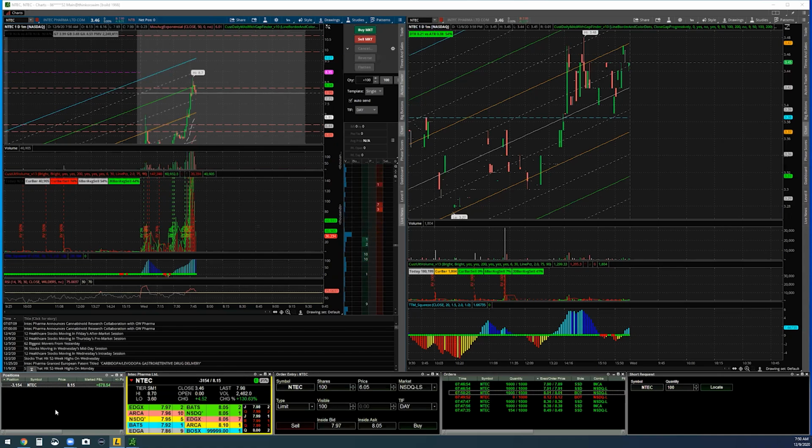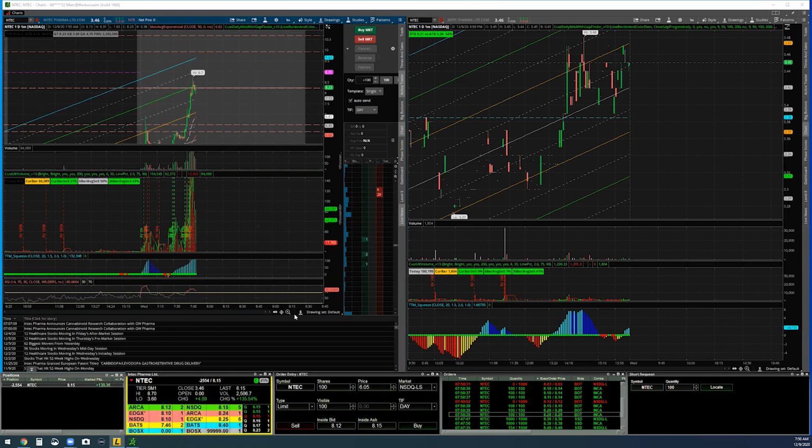So I took 1,000 off. And then I go to take off another 1,000 as the candle kind of squeezes back up a bit. So I took off another 1,000. So I'm into 2,500 now. And this was in case the stock still wanted to go higher. And I was willing to risk all the way up to that $10 mark with the 2,500 shares.